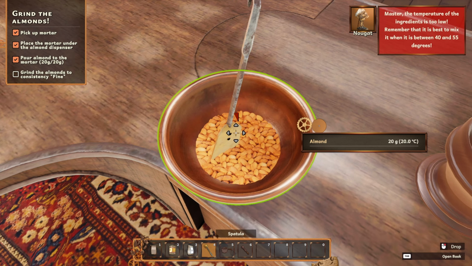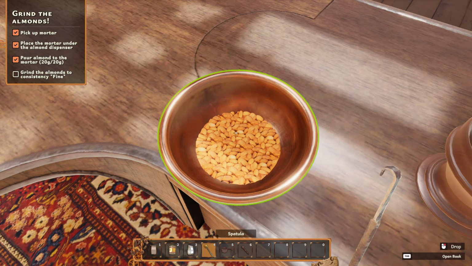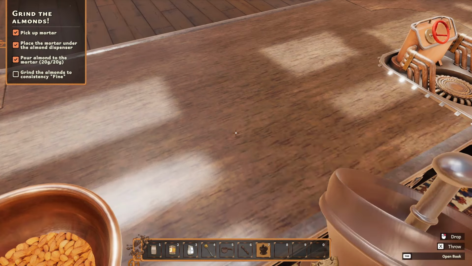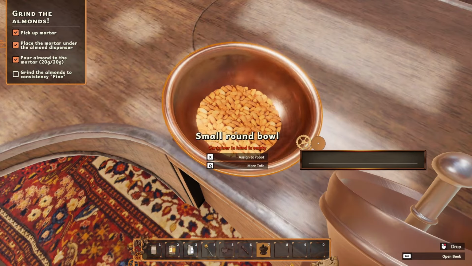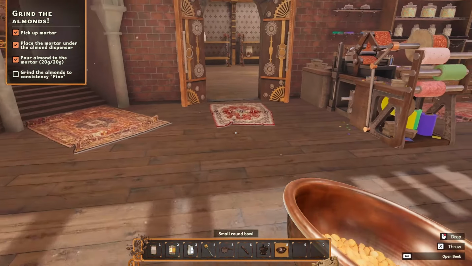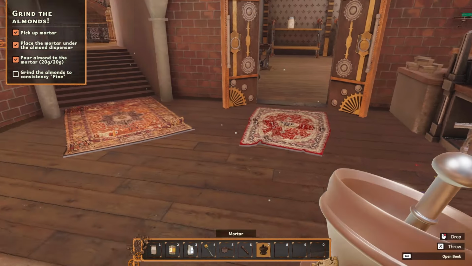Temperature of the ingredients is too low. Remember that it's best to mix if it's between these degrees. I don't know. I have no clue. Pick up. I don't know. We'll just set that there. Put that there for right now.